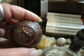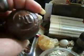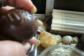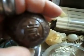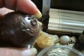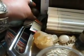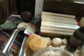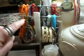And this is a really neat wooden ball. No, I don't remember what the wood is, but it has the Asian writing. What it means, I don't know. I don't know what it says, but I like it. I should have a little thing to set it on, but I can't find it. And then I brought some of my jewelry out of the box and placed it up here.